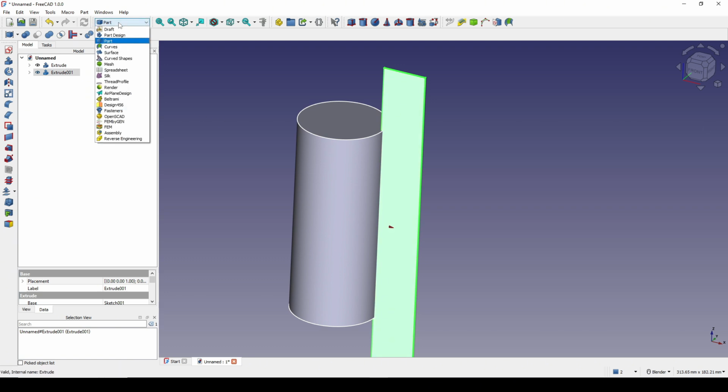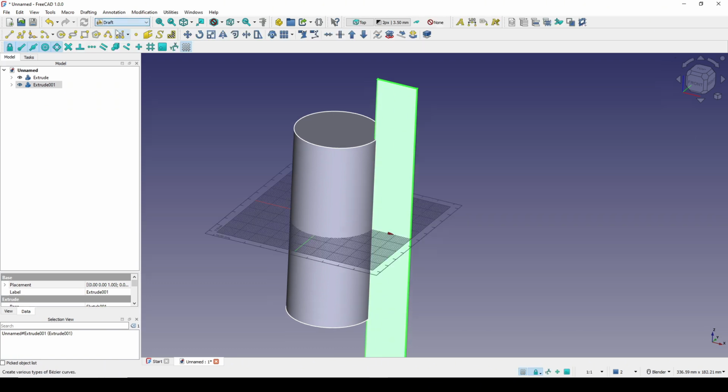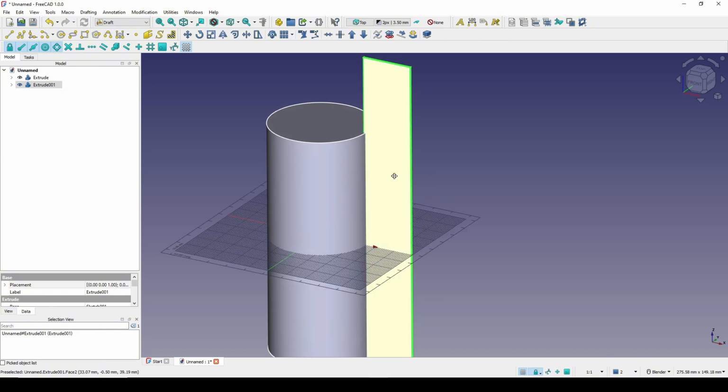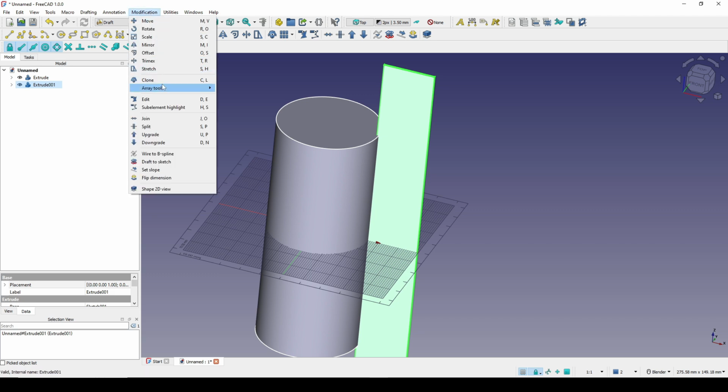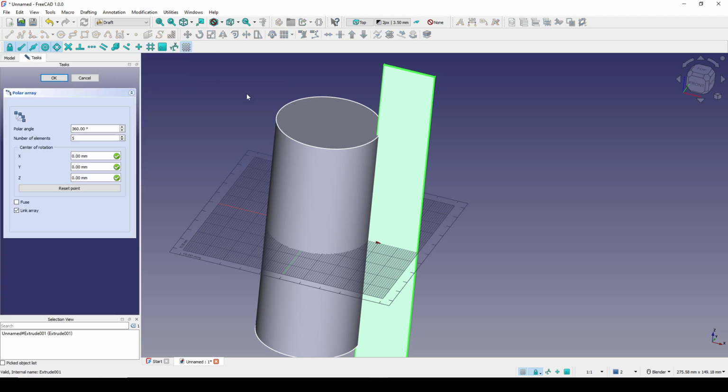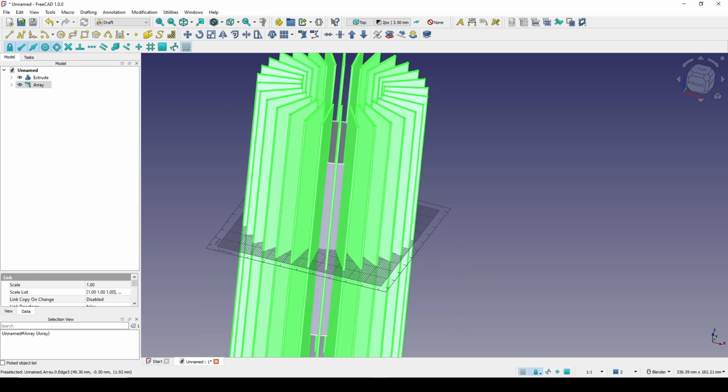So I go to the Draft workbench. And with this one selected, I go to the modification, array tool, and polar array. Reset point and set this to 30 copies. Click OK. Let me hide the grid.